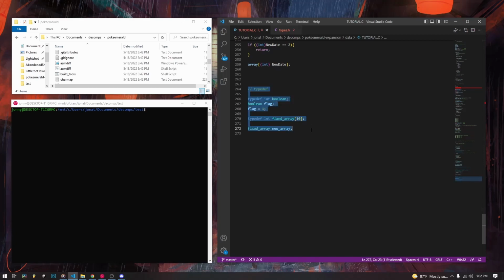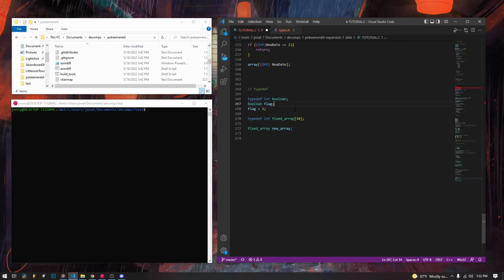So lastly, we're going to talk about typedef. It's a little similar to what we've been doing with everything else. We are going to have three different declarations this time though. So we have the typedef keyword, which declares the fact that we are creating a typedef. And then we have the type of what the new type is going to be, basically, and then the name of the new type.